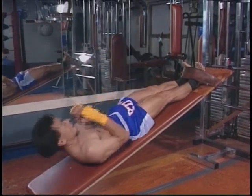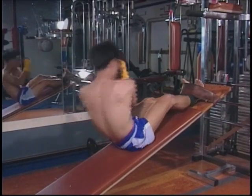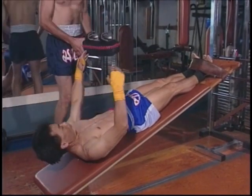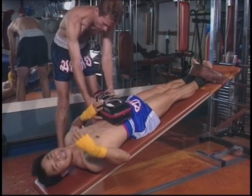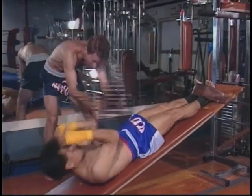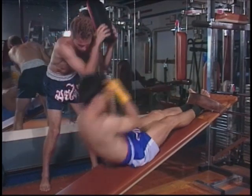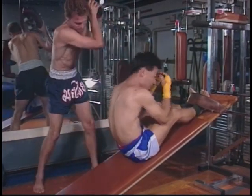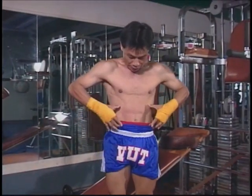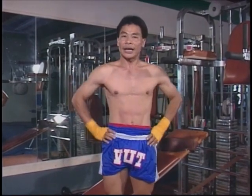You can also turn from side to side, and that works the obliques more. Now, if you want to make your stomach even harder, you can have someone come in, and using a kick pad, they'll hit you in the stomach as you come up. This will give you a very hard stomach. In addition to making your stomach hard, by being hit with the pad, you get used to being punched or kicked in the stomach. So it won't be such a surprise when someone does it to you.